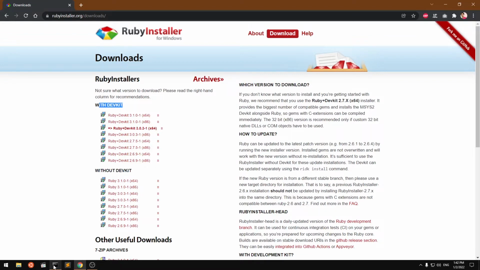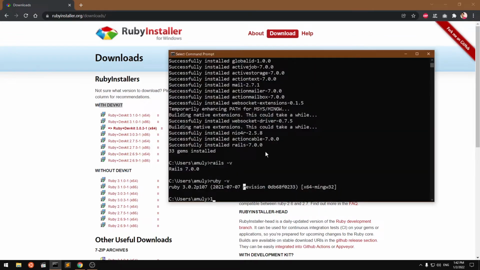Once it's installed, you can simply go ahead and run this command, which is gem install rails --no-document. So this will not install the documents, which will save time and space as well. So let's go ahead and run it.